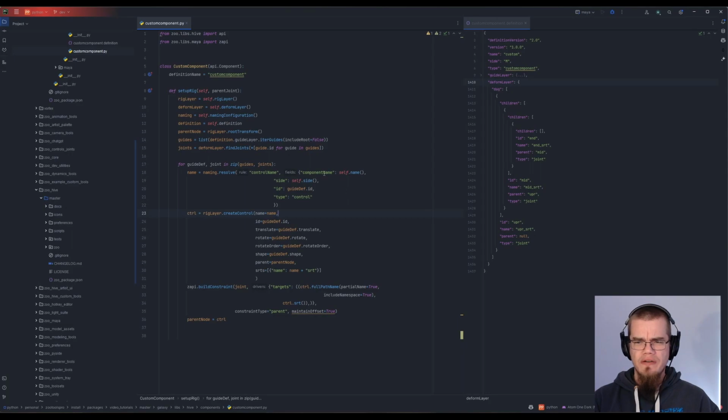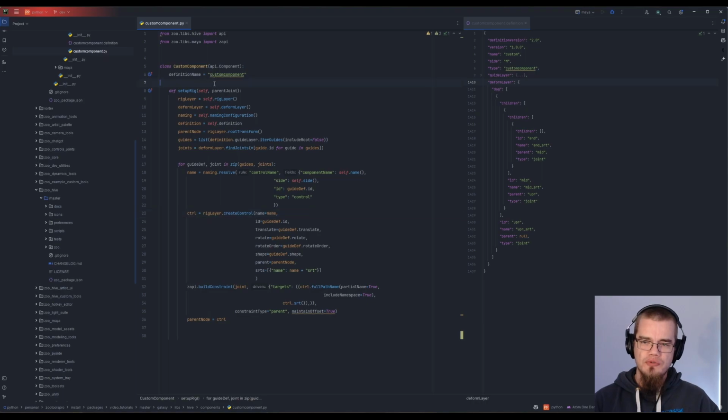What we want to do now is add inputs and outputs to our component. There are two different ways of doing this. One way is to do it purely in code. The other way is to do it directly in the definition. I'm going to show you both ways because it's pretty simple to do directly in code as well. So we'll do it in code first, then I'll port it over into the data, the definition, and then strip out the code that we don't need anymore. There is one thing we have to worry about, and that is setting up all the positions and everything, but that's going to be pretty straightforward as well.